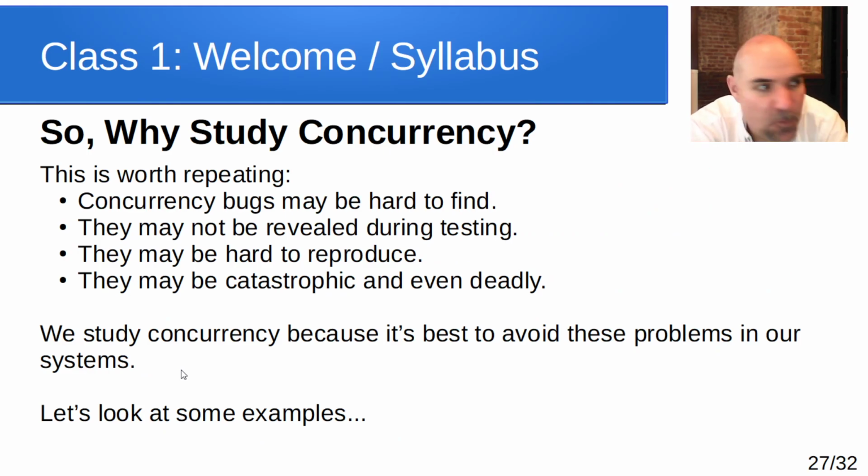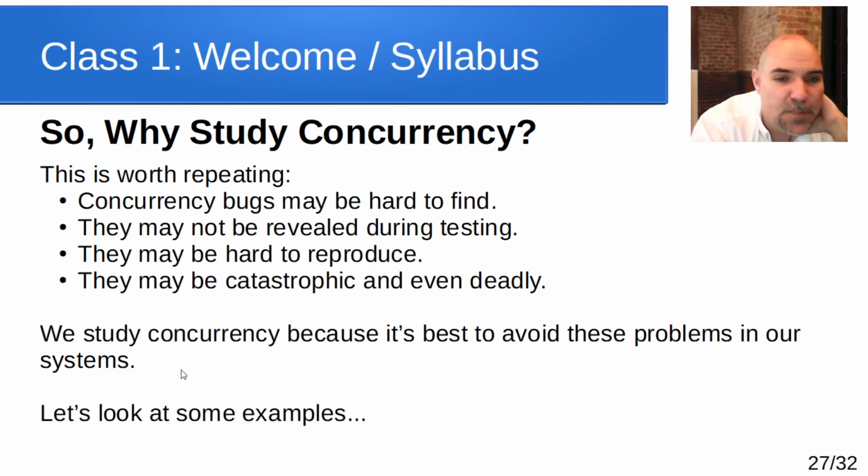All right, and that's worth repeating. Concurrent programs can have concurrency bugs that could be hard to find and are not revealed by testing. It's not deterministic. As soon as you have concurrency, no longer is the execution deterministic. So you could test and test and test and run unit tests and make an automated tester that runs different scenarios over and over. You might never see that bug, but then you put this thing out in the field, and bad things might start happening if you're not careful.